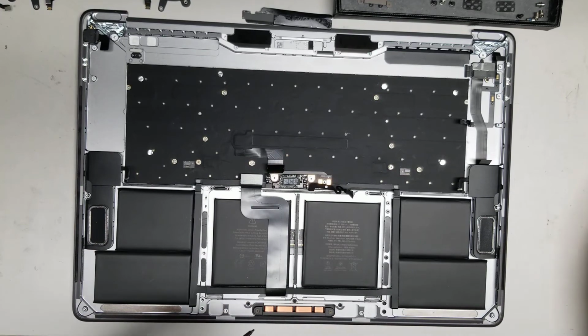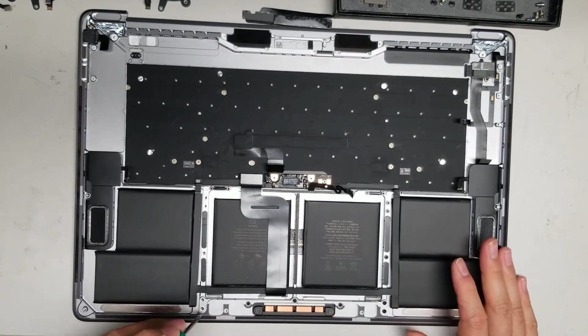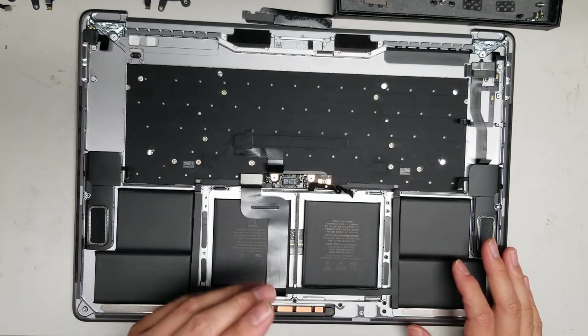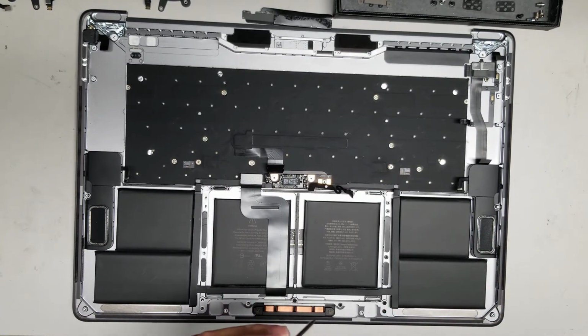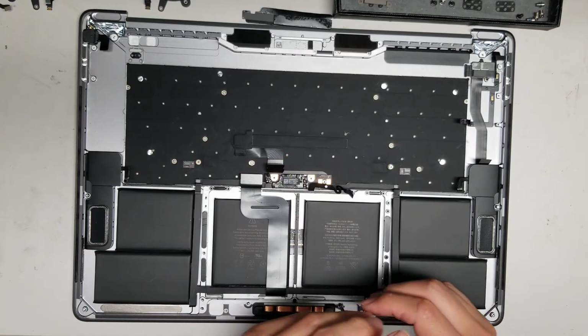The keyboard, they actually use some rivets and stuff to hold it into the frame. So if you need to replace the keyboard, you'll actually want to replace the whole trackpad assembly, or the keyboard palm rest assembly. The trackpad you can transfer over. Okay, so just remove all of that.